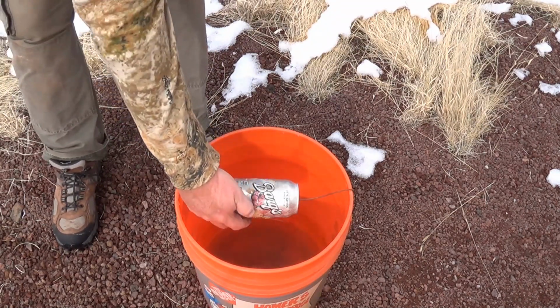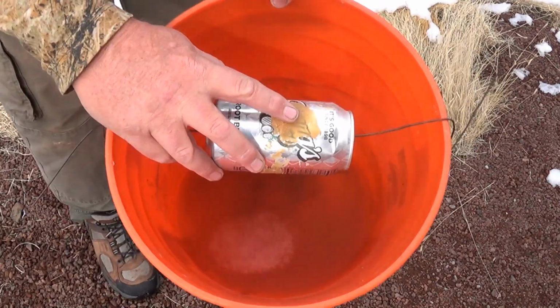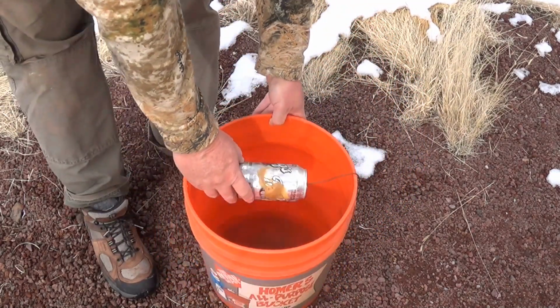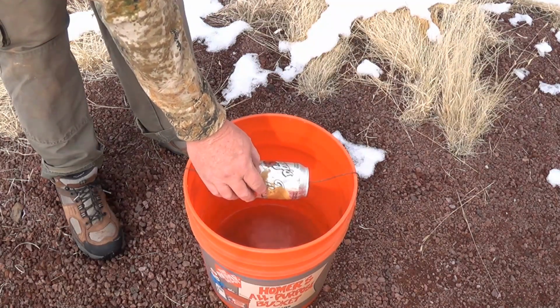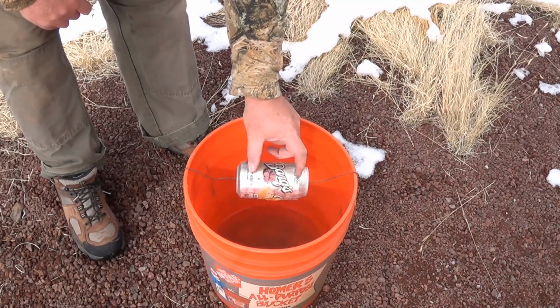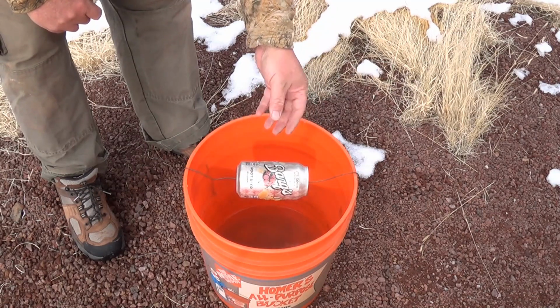Then on the can itself, this is old, I've got to redo some of it. But here's some peanut butter, and all I've done is taken some creamy peanut butter and put it all the way around the can. You put it thin, you put it thick. Either way, the more you put on there, the greater that scent is going to be to attract them.